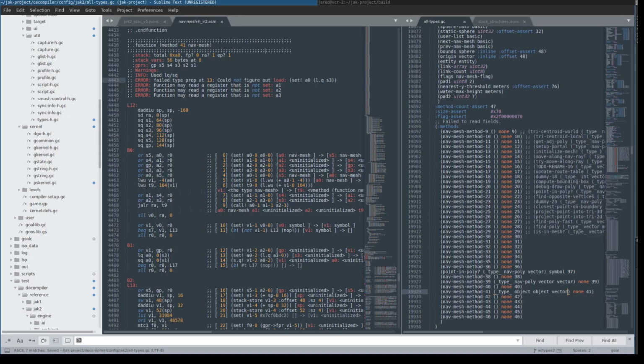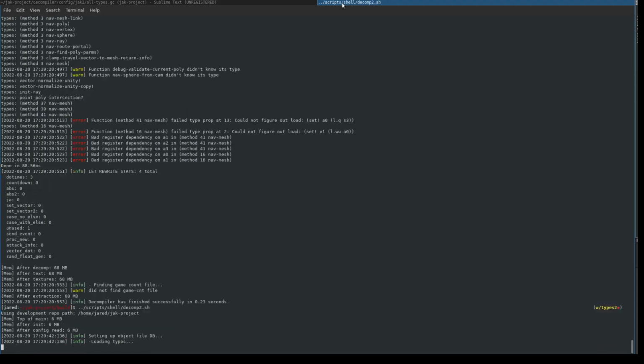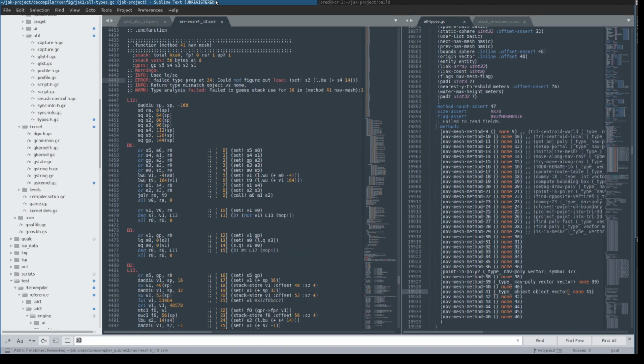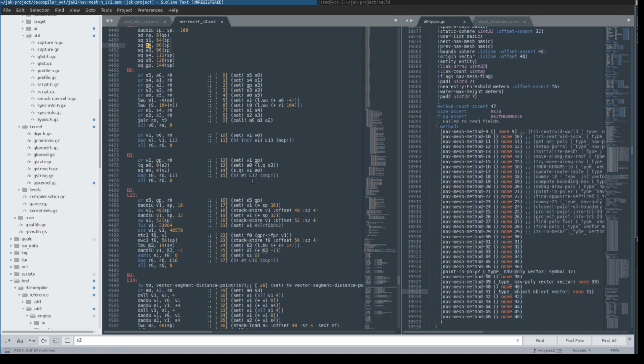I think that A3 should be a vector. S2 should probably be a nav poly. Or sorry, S4. A1. I should have just guessed it.